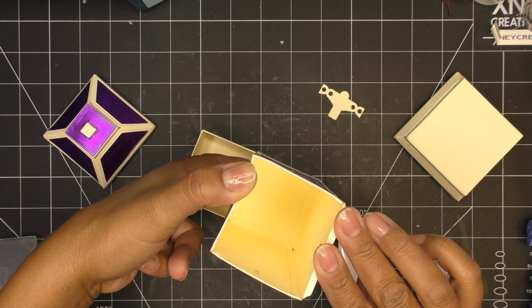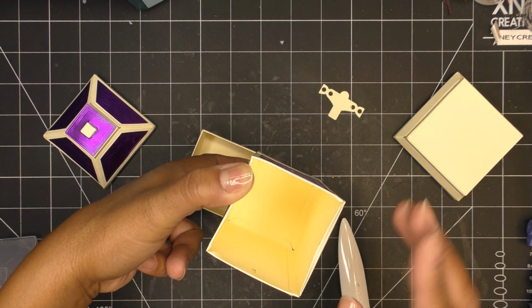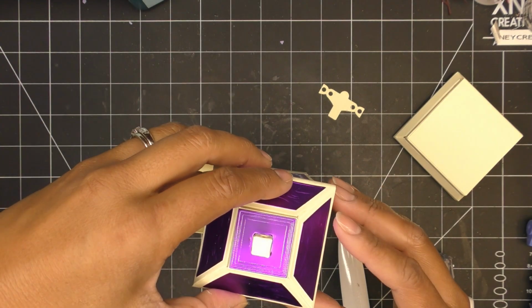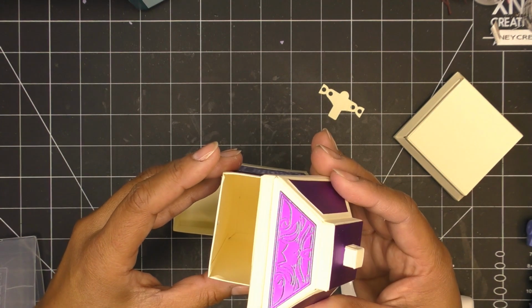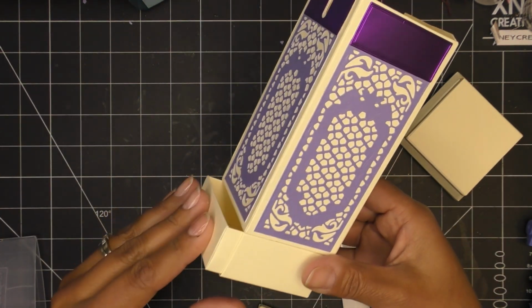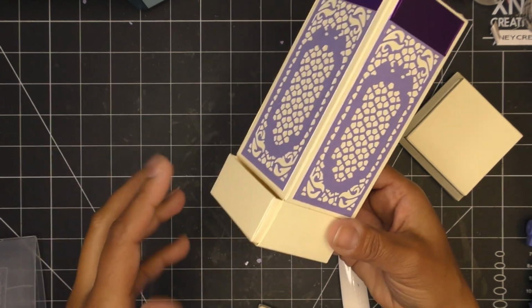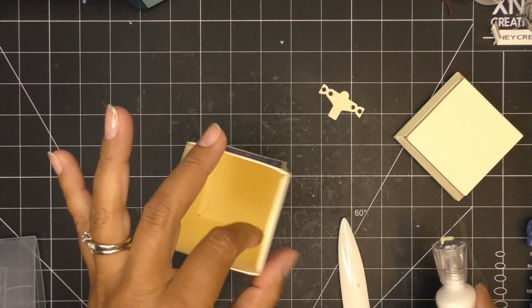I'm trying to think, for the long term, that way or this way. Let's go this way. Okay, so we have those things. We still need to finish this up, but basically decorating and then putting a pull on it. So whatever kind of pull you want to do, I am going to do this next part.